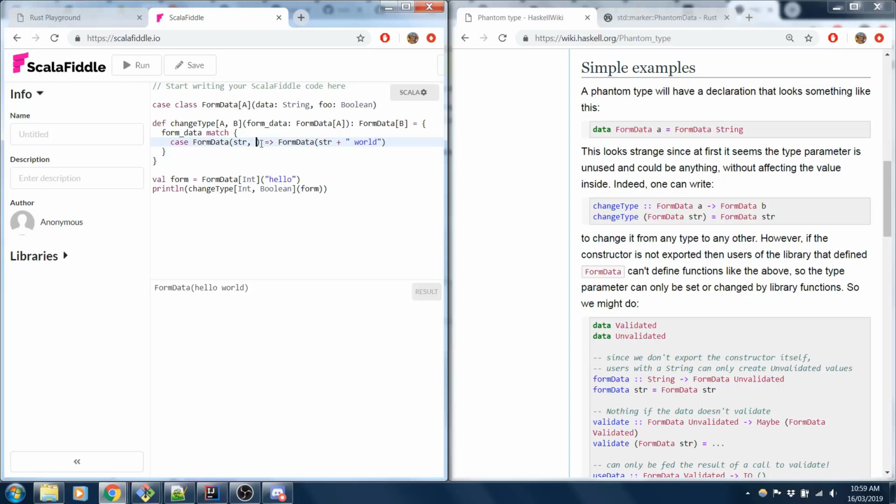Okay, so this is kind of unfamiliar for me. Usually with a switch, you're matching on the value of a particular member variable or something, but it seems like we're doing a switch on the structure of the... Yeah, that's exactly what we're doing here. Okay, so this will always be triggered then because of the way you've defined form data. Yep, exactly. There's only one case. Gotcha. So this is pretty much exhaustive because there's only one form data, it can't be anything else. Gotcha. Okay, so we're doing a switch on the structure of form data.